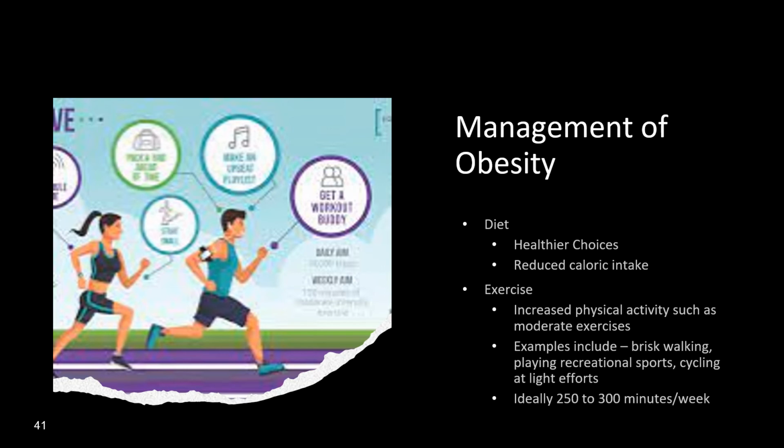Supportive environments and communities are fundamental in shaping people's choices and making the choice of healthier foods and regular physical activity the easiest choice, which is the choice that is the most accessible, available, and affordable, and therefore preventing overweight and obesity. At the individual level, people can limit energy intake from total fats and sugars, and reduce the fat, sugar, and salt content of processed foods, and at the same time increase consumption of fruits and vegetables, whole grains, and nuts. Physical exercise is also key to managing obesity.